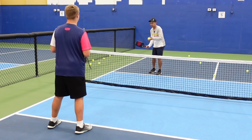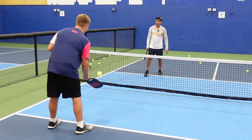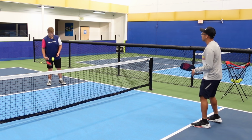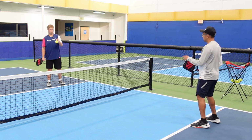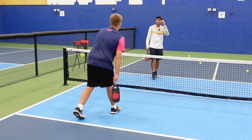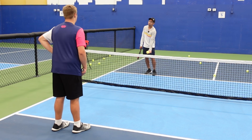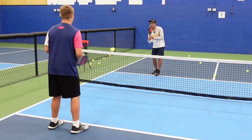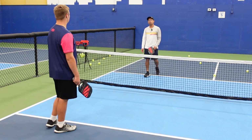Good. Corbin, try a couple. Feed it to yourself. There we go. Again. One more time. Good. Nice. Again, feed yourself. Good. So this is a way that you can work on it at home, and to challenge yourself, Corbin, you can even drop it from lower points. See how low you can actually still attack the ball, but still keep it fairly down. Okay, cool.